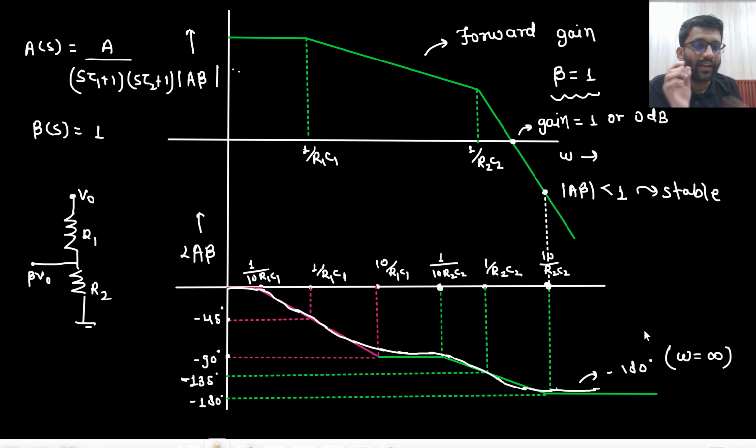Now I need to check at this point if my system is having the loop gain lesser than 1 or greater than 1, because if it is lesser than 1, then oscillations will die down. So if it is lesser than 1, that means my system is stable. That's it. So these kind of questions can come in your examination. What else can come, that we will check.